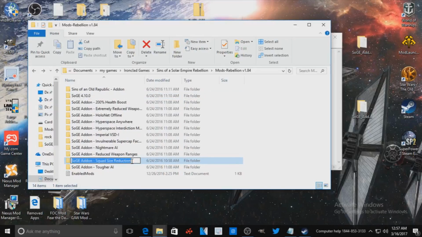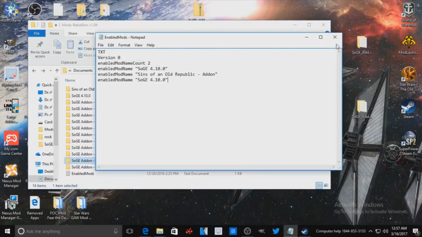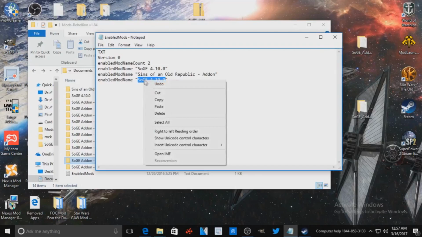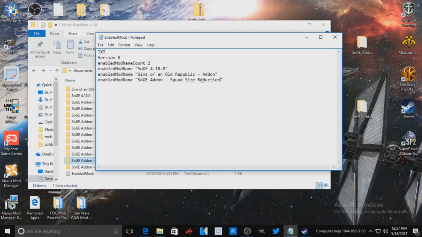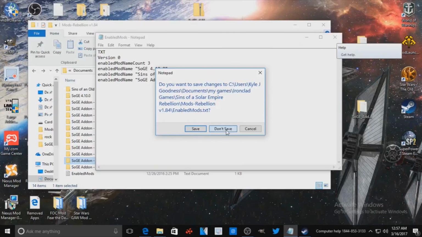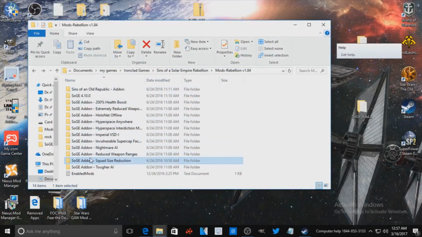Copy the add-on file folder name within quotations, again, within quotations, and paste, and it'll show up as such. Now go to your enabled mod name count here, and simply change the number, the value, if you will. Now you will hit save, and that is how you install the mod. It's quite easy.